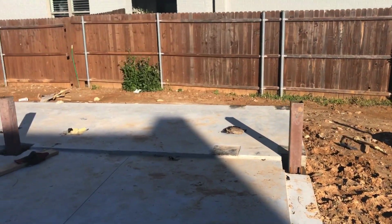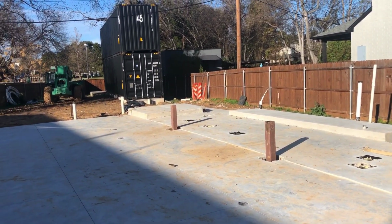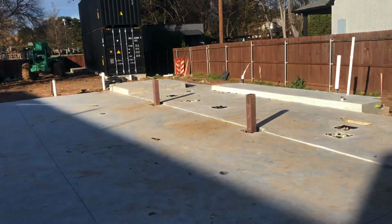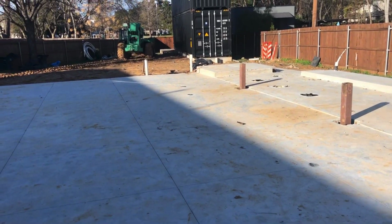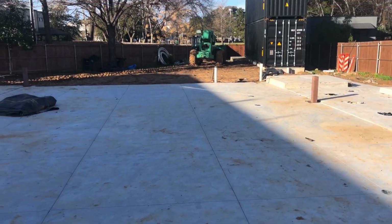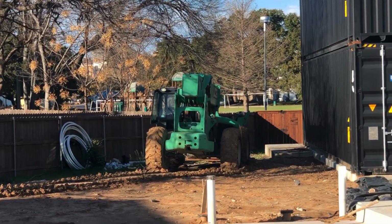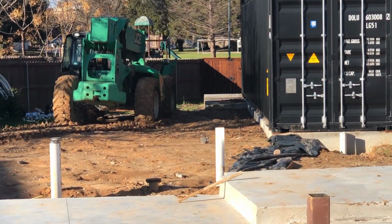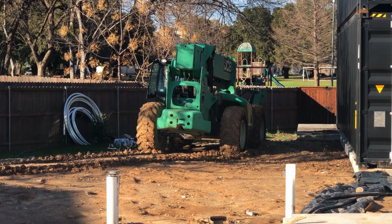Those are going to be columns that support all the floors and the roof structure and so on. They'll be taller eventually, and there's columns on both sides because this area where the garage goes is free span, so there's no columns at all in the garages. There'll be containers on either side, and they've also delivered our high lift back there. It's called a telehandler, which lifts 50 feet in the air so that they can raise the steel up for the ceilings and roofs and all the other stuff.